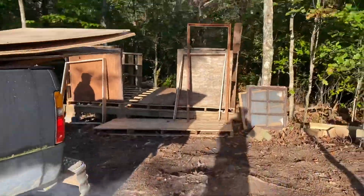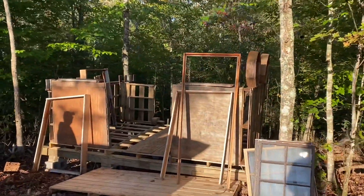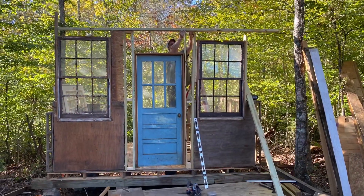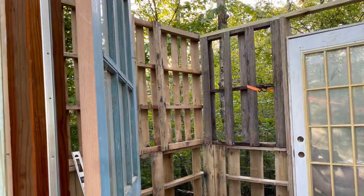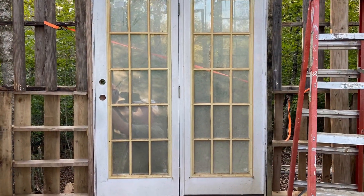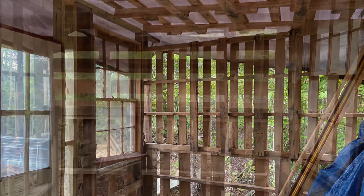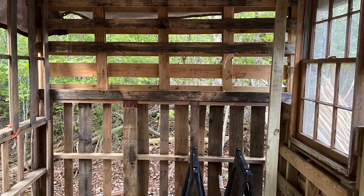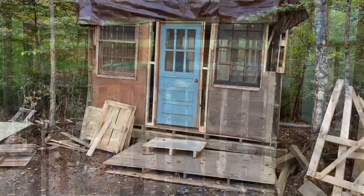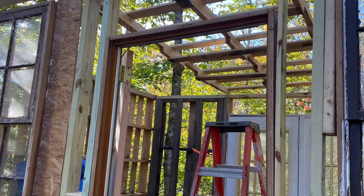It was some cold mornings working. Dad's little Toyota truck got us back in the woods to deliver supplies and it could not have worked out better. As things came together we used some windows from a house that my parents salvaged, and a door that was given to my dad by an old friend who was a contractor. Then we got to the point where we were going to have to spend some money on roof material. We were going to get some metal roofing and I was so lucky to find out that one of my dad's friends at work who's a contractor had some free metal that he was willing to give us.